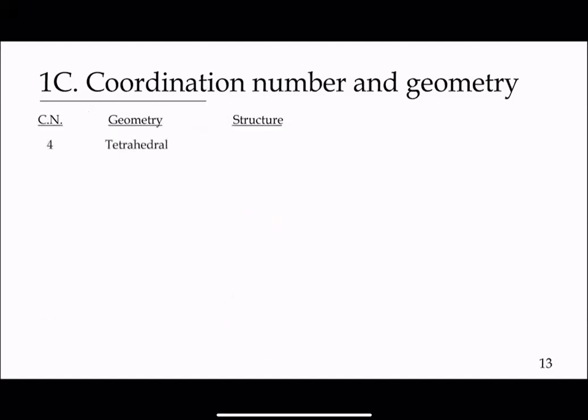Here we start to get a little bit more complex, and this is the source of Carmen's mistake. Coordination number 4 can actually have 2 different types of structures. You can have tetrahedral, which was titanium dichloride. That's what I mean by how I use these wedges. These 2 ligands and the bonds I've drawn there imply that they're on the plane of our screen, my iPad, what we see on the board. But the way I've drawn these particular bonds, one is behind the screen and one is in front of it, and they're actually going to be perpendicular to the screen. And in terms of our bond angles, we're looking at classical 109.5 degrees.